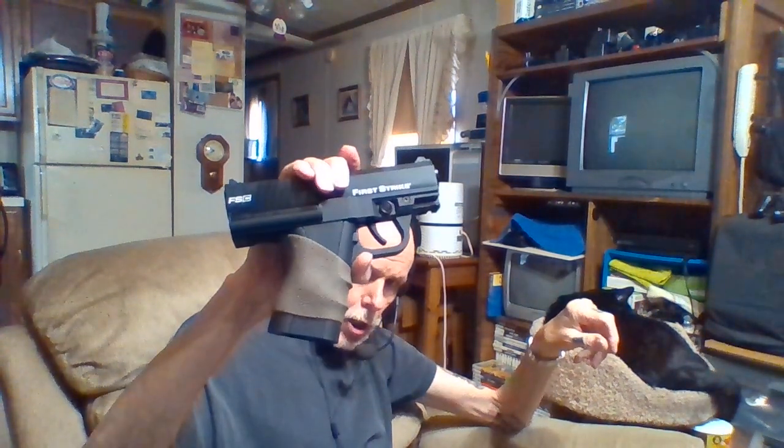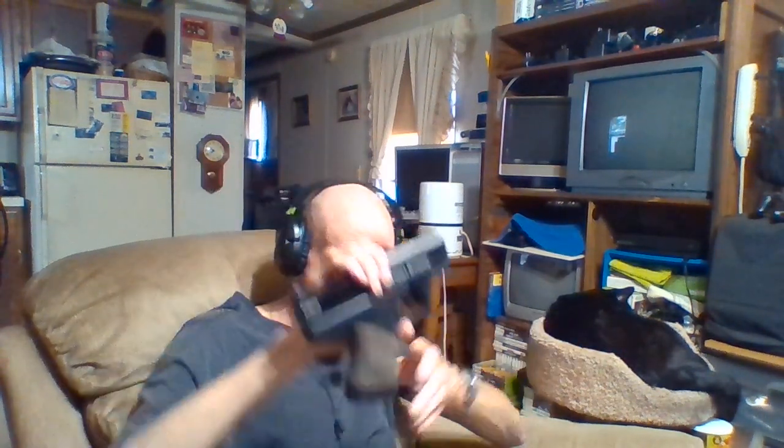I got extras in case I mess up again and lose one, which is possible. So anyway, the reason I was doing all that stuff is because I got another shorter mag that goes in this guy here. This is a First Strike. Now, this magazine will work in the first. It's backward compatible. All you need is one of these old guys, a little slip cover that goes on. It even tells you which way it goes.